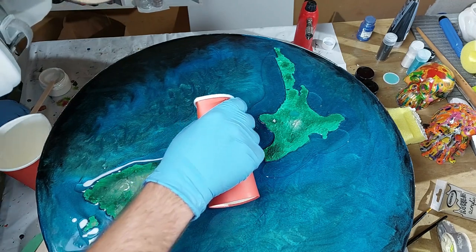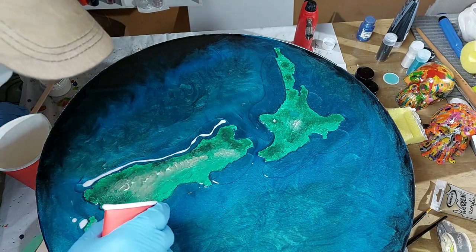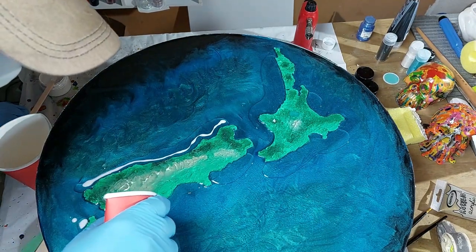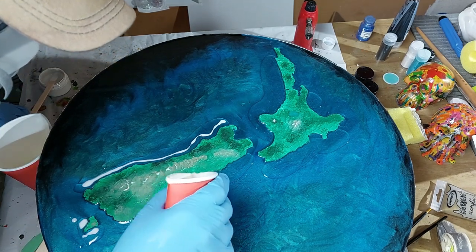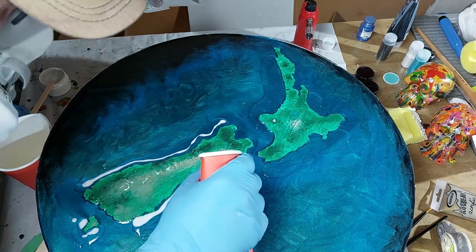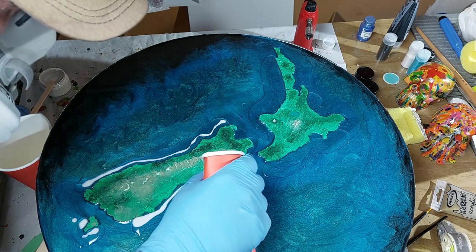So just to take a little step back on this step, first you put a layer of clear around where you want these waves to be, and then you put your line of white. That then means when you blow it, the white blows into the clear and gives you that sort of frothy wavy look.